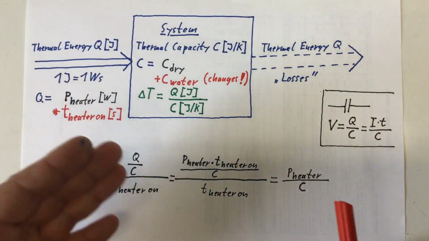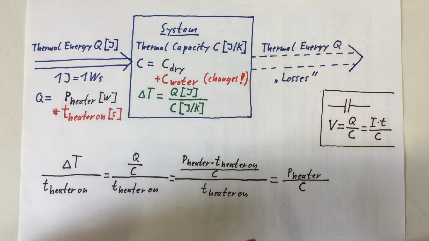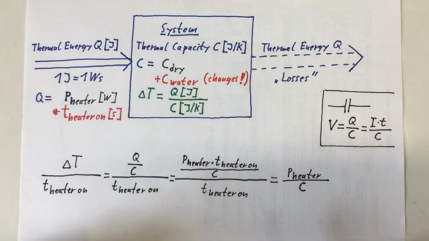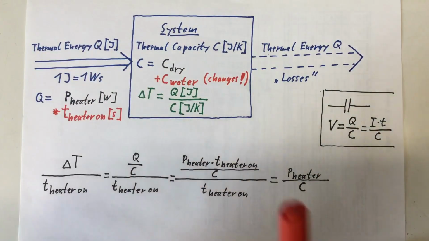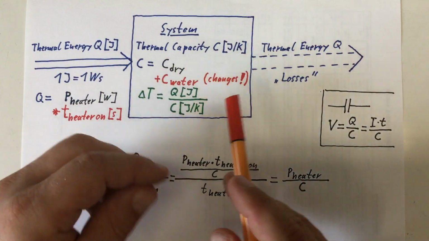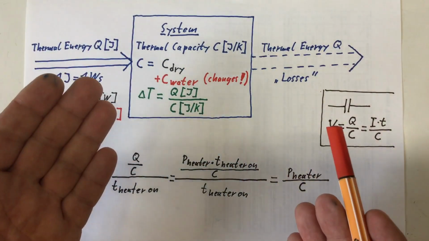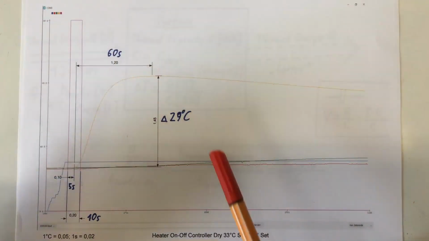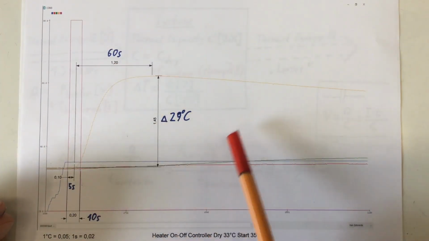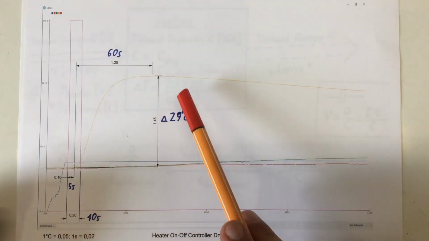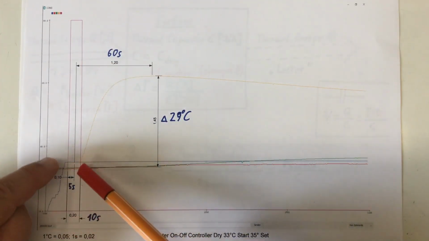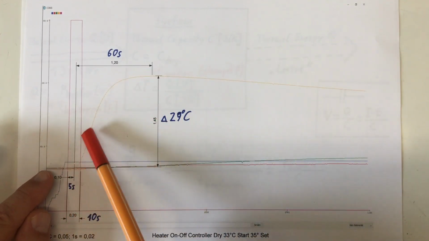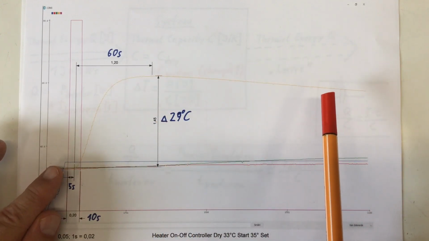So basically, in automotive terms, horsepower per pound of vehicle weight, or more scientifically, kilowatts of motor power over kilograms of vehicle weight. So the power to weight ratio. Now, that explained nicely how our total temperature change relates to the heater on time. But what about the development of the temperature over time?